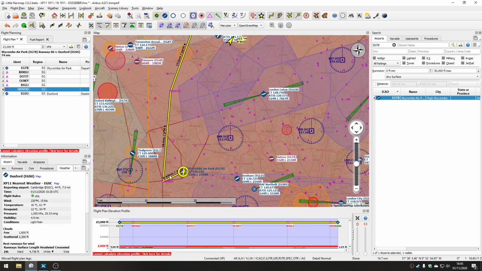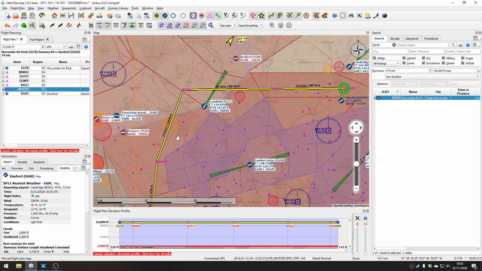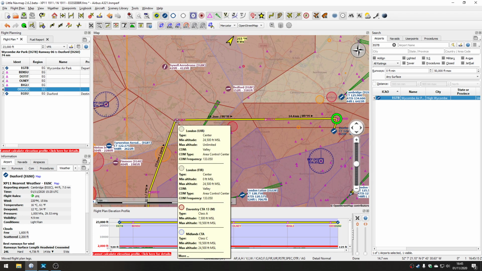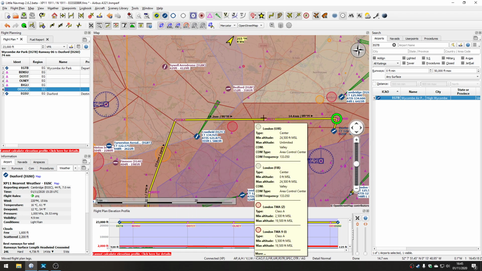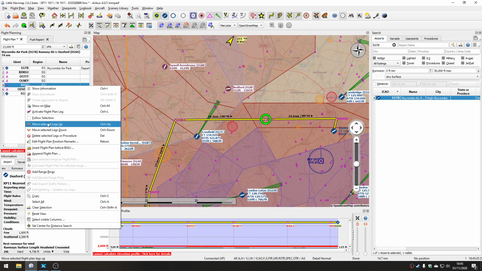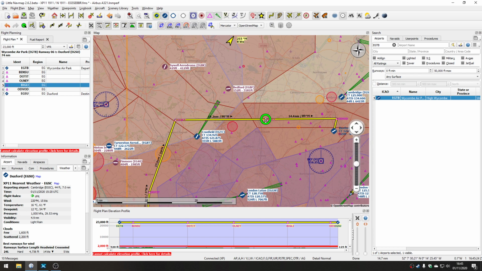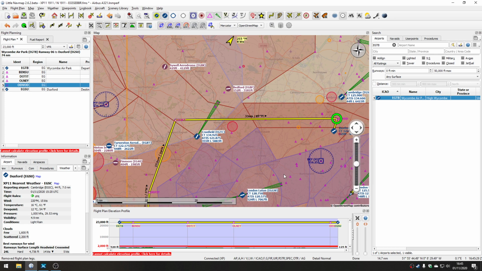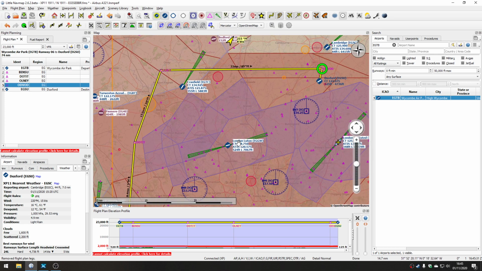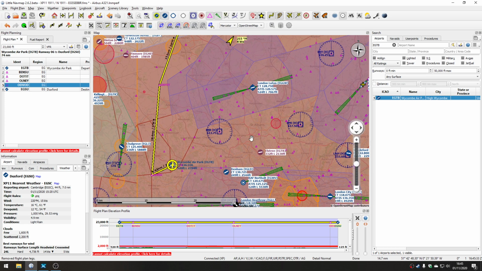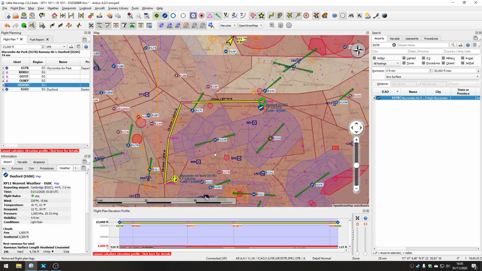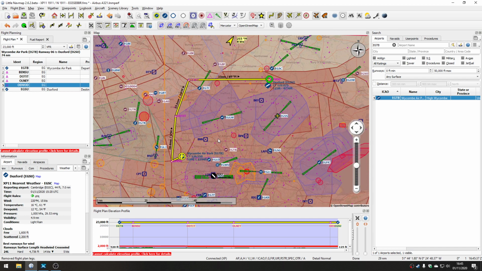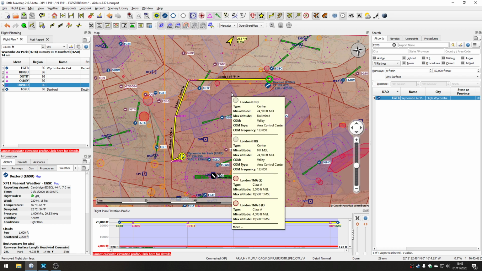So we're going to take off from Wickham, go to Bensu, turn right, go to Dottit, then to Olney, Bigley. We could actually remove Bigley. It's not needed. So we can right click, we can either select it there or right click over on Bigley and delete the waypoint from the flight plan. Yeah, so we're just trying to keep it as simple as we can. Okay, so there's our flight plan to get to Duxford. We have to go round because we can't go through the controlled airspace, or not without getting permission.